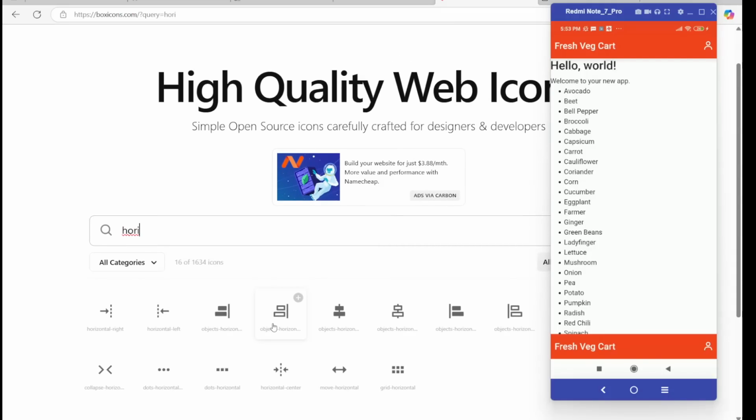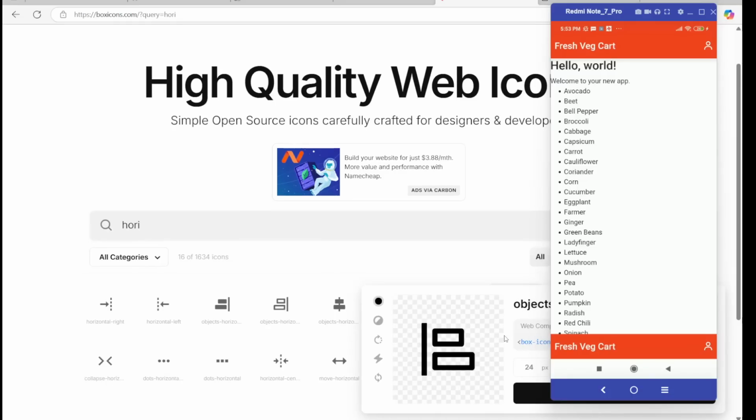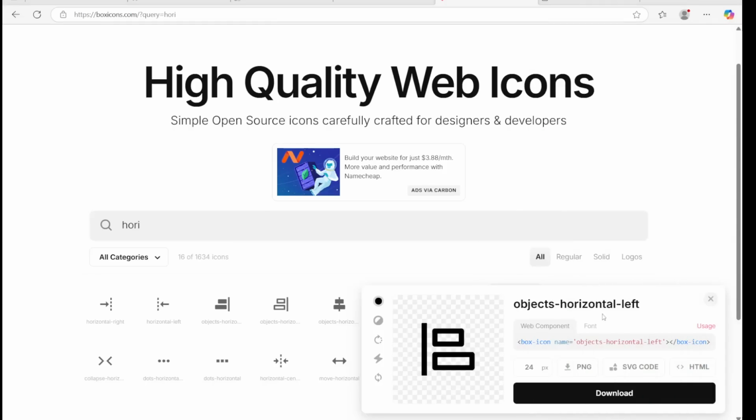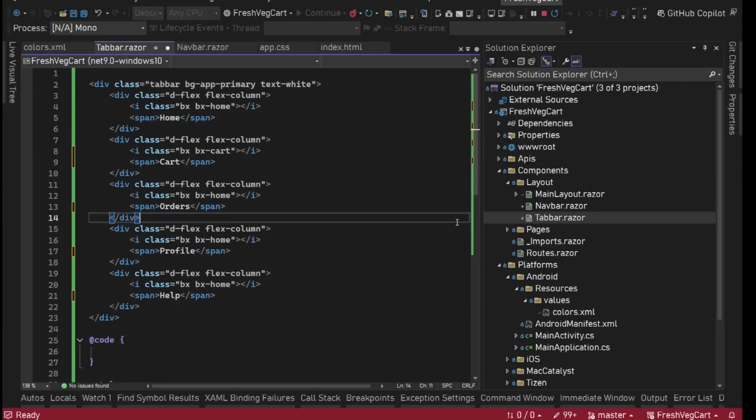This one, maybe this one, we can try this. The name, so here we have font. This is the class bx object horizontal left. Let's copy it, go to our Visual Studio and paste it here.